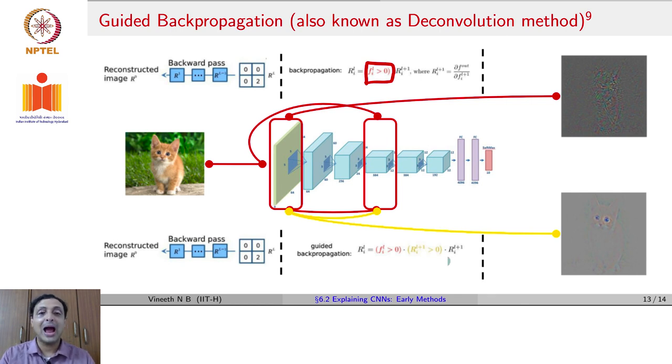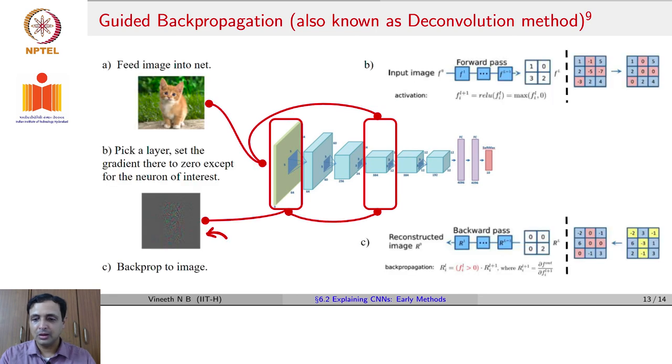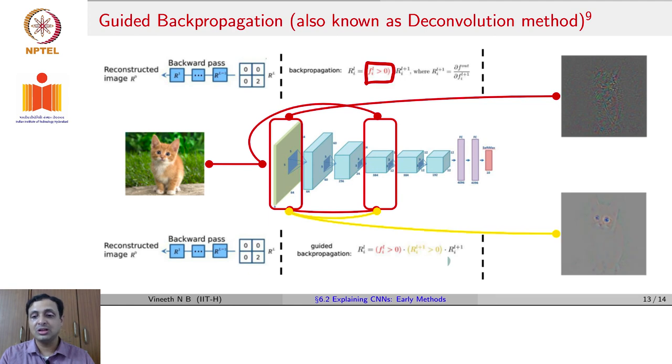Rather, if you went to the previous slide, in addition to making these four zeros, you would also make this minus 2 is 0, this minus 1 is 0, and minus 1 is 0. Only the positive gradients will be passed through to the previous layers when you do your gradient update for the reconstructed image. And doing this greatly improves the final visualization of the data gradient. And now, you get a clearer image of the cat in the data gradient.